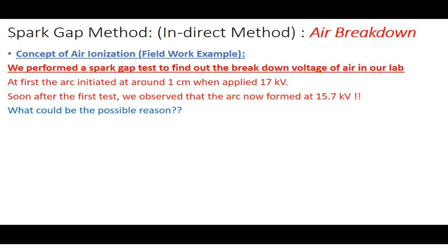So what we did, we adjusted the distance to 1 centimeter and started increasing the voltage. Or you may do it another way: apply a fixed voltage and start decreasing the distance. But what we typically did in our lab was first adjust the electrodes 1 centimeter apart from each other and start applying the high voltage, and we observed that at 17 kilovolts the arc initiated.